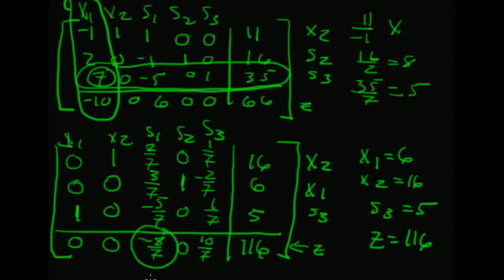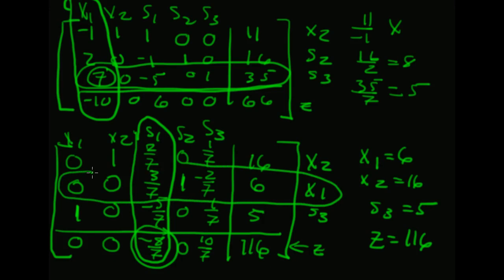That negative in the bottom row causes me a problem. Okay, so we're going to look just here for a moment. This is the most negative column in the bottom row. If you do a little bit of work with this, I'm going to ask you to trust me a little bit here. This is actually going to become the column we pivot on.